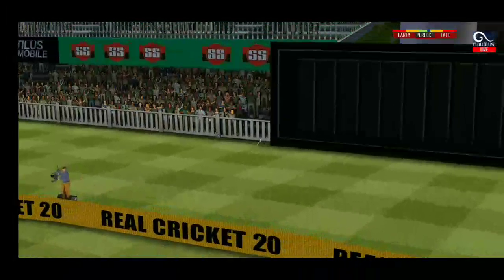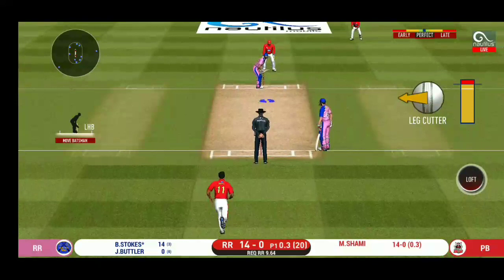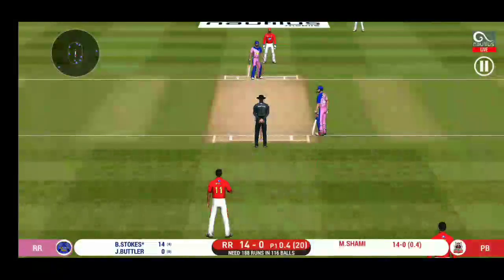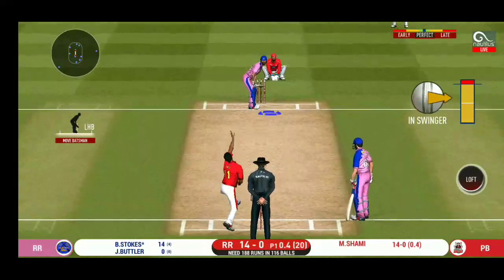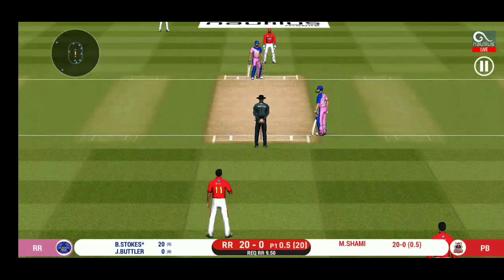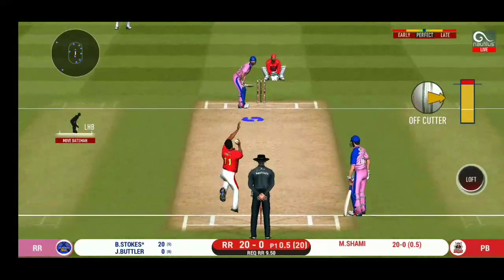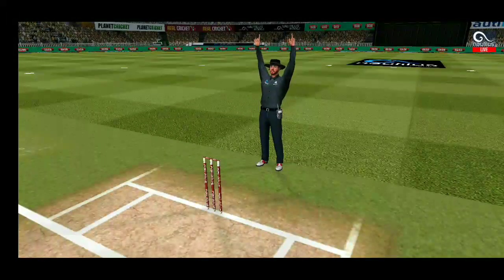That's gone high in the air and that's gonna clear the boundary for six. Oh, he has got a wide range of shots — what is he going to do next? That's a very loose shot at this stage of the game. They've packed one side making the batsman go for shots like those on the other — excellent captaincy. He has hammered that and that sails into the crowd for a six. Crowd is going crazy. Great shot, he has dispatched that and the fielder can only watch it land into the crowd.